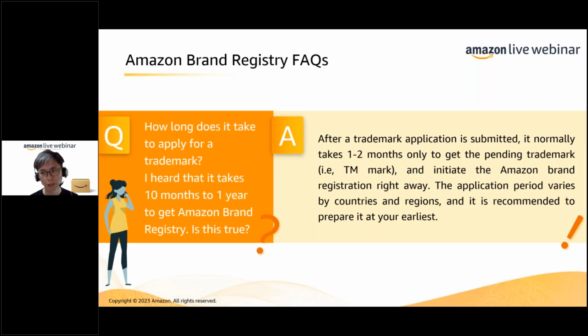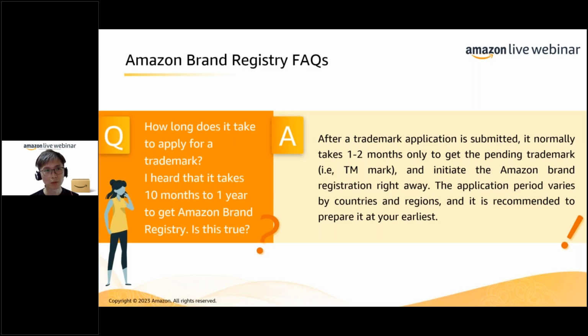In Singapore, the organization to apply for your trademark is through IPOS, Intellectual Property of Singapore. In my experience, it doesn't take that long. The longer part is probably, if you are not an existing brand owner, thinking what your brand should be, what kind of brand name you want, because this will go through a longer round of research. Of course, if you go to the website, there are some tools to help you decide.